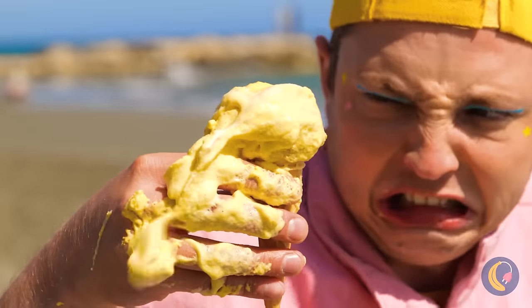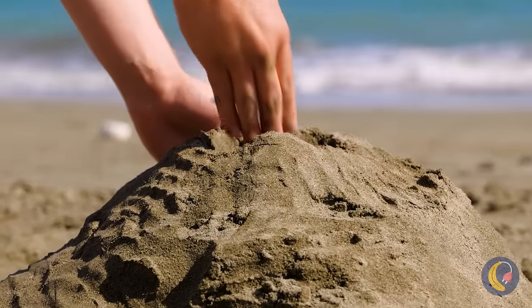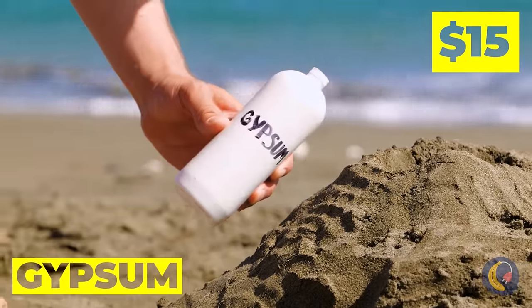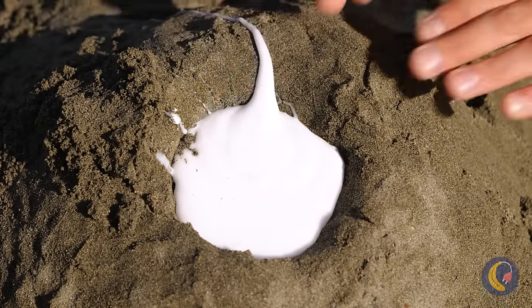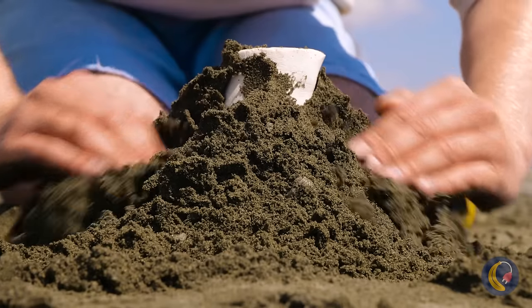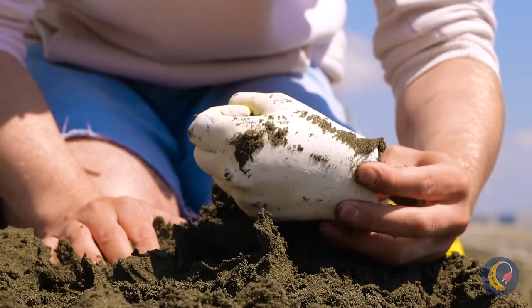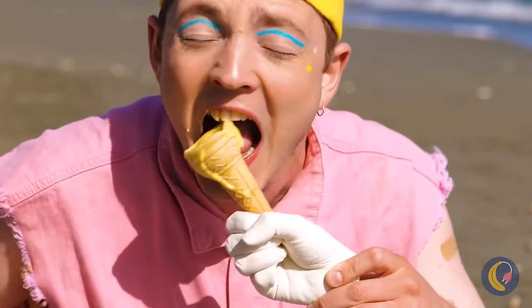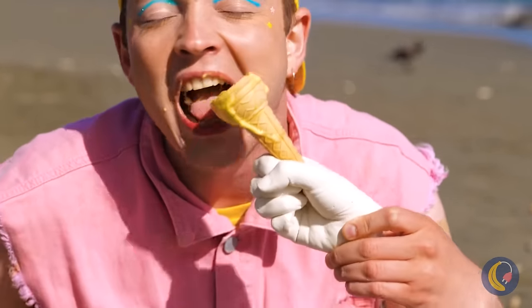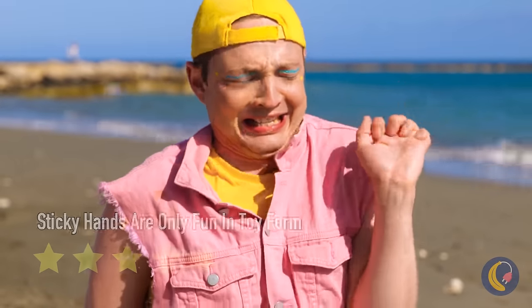Ice cream on a hot day? This is why I always just get a milkshake. Next time, if you want to keep your hands clean, make a hole with your hand and fill it up with gypsum. Now it's a spare hand that holds the cone for you, leaving your hands mess free.